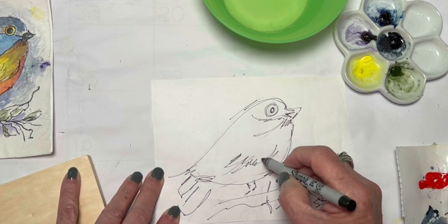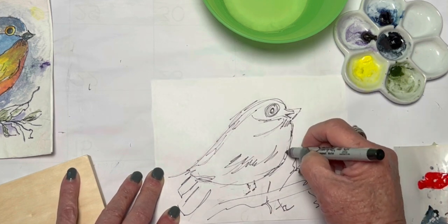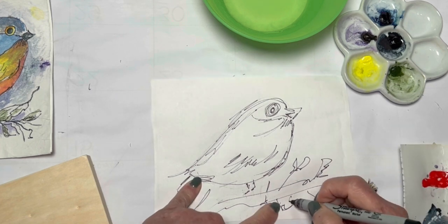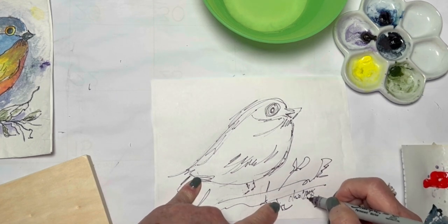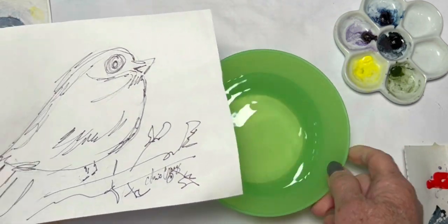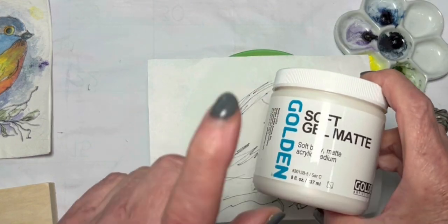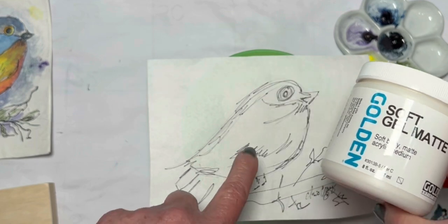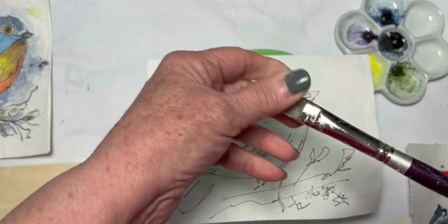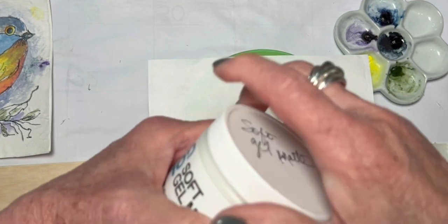I like doing the pen work because it's really going to stand out when we paint on masa paper. Don't forget to sign it — there we go. Now, fingers crossed, let's hope this works on wood. I'm going to take my water and dunk the paper in it. I'll also be using Golden soft gel matte to mount it onto the wood panel, using a Silver Silk 88 oval number eight brush.